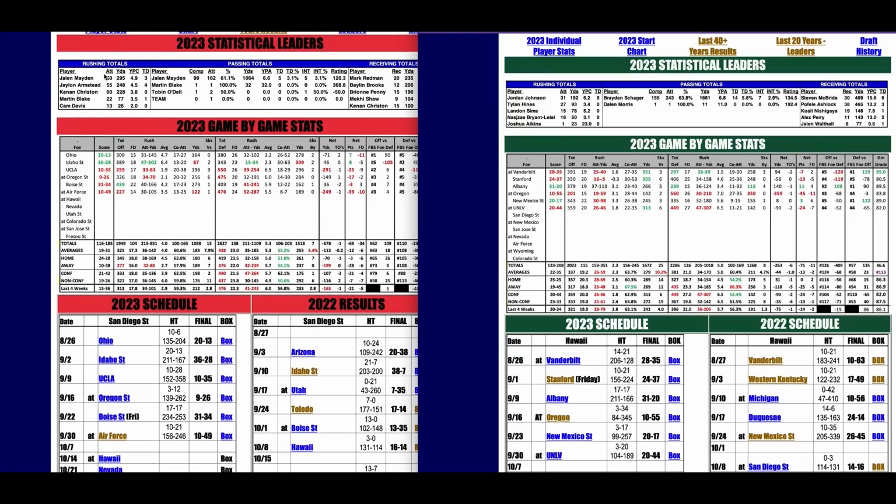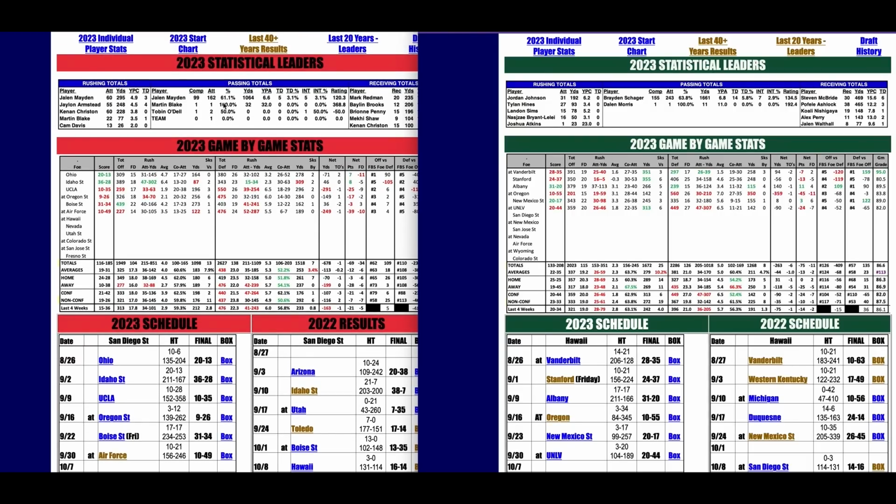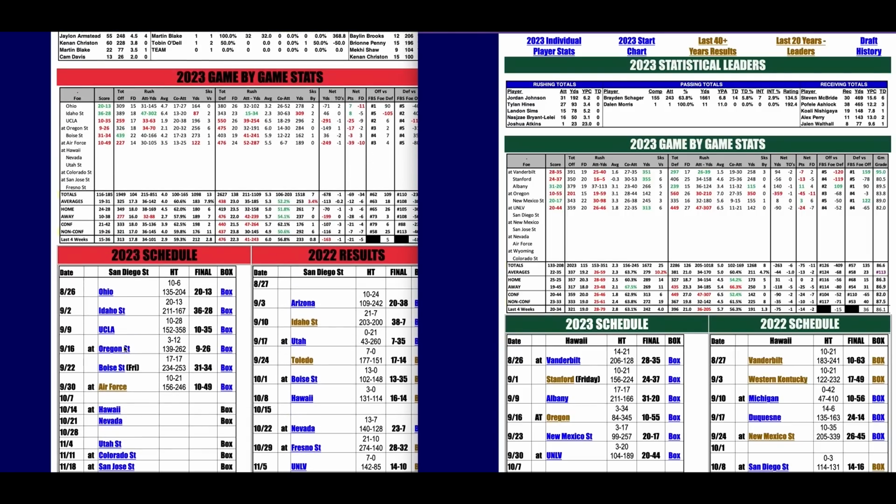I like the fact that Jalen Madden is starting to get a little bit better. He's leading rusher, leading passer. This is a team that's going to play much better. They need a win. They cannot afford a loss here in Hawaii. I'm going to use it as a quick hitter, a strength of schedule play. San Diego State -6 over Hawaii after playing 5 really, really good teams. Look for them to have a big game against Hawaii.